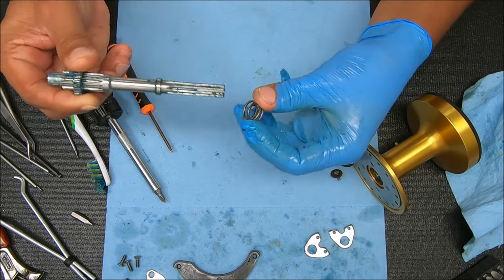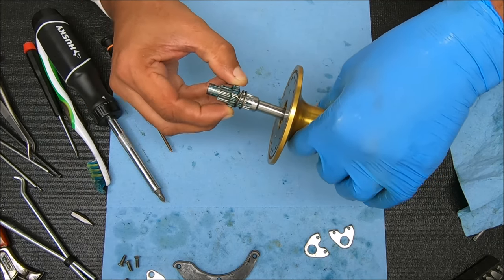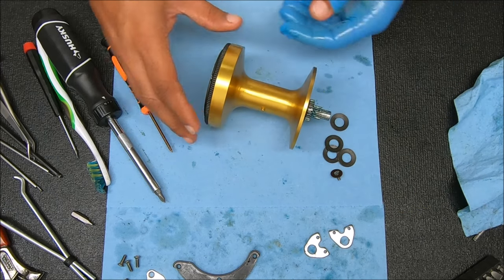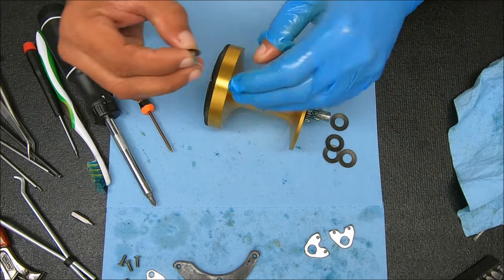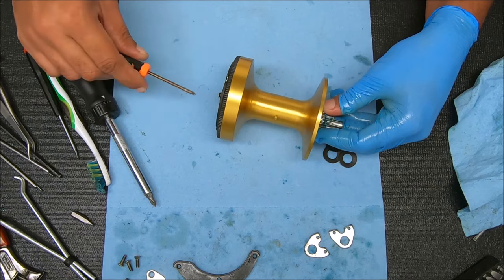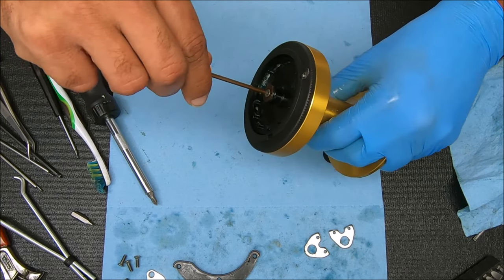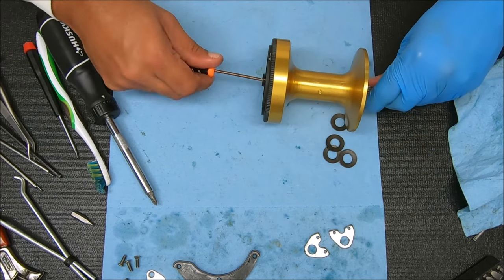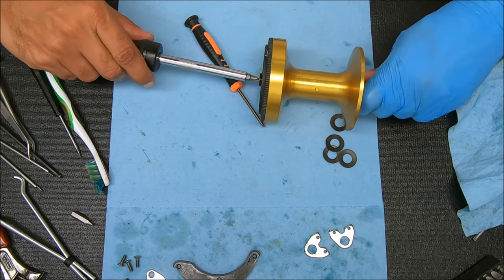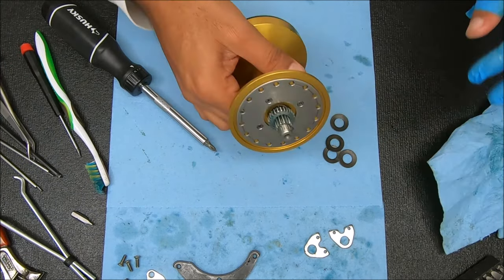And now I'm going to take this, put our spring on, looking like that. Stick it through. Kind of work it until it gets through all the way. And you'll see the end is over here. Now all we're going to do is take our screw and washer, hold this down so it doesn't go anywhere, and then secure that screw. You'll notice it starts to pull inward, which is essentially what it needs to do. I'm going to snug it down a little tighter, but it doesn't need to be crazy tight. And that kind of holds everything together.